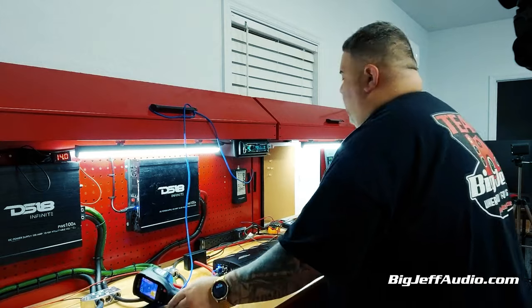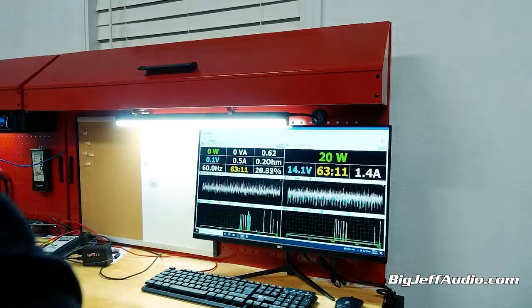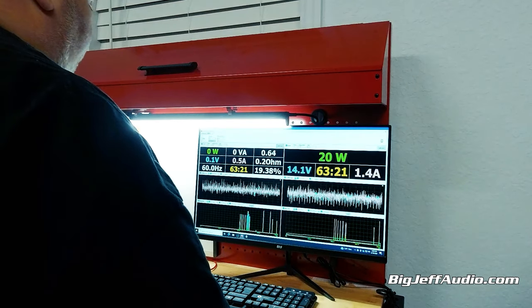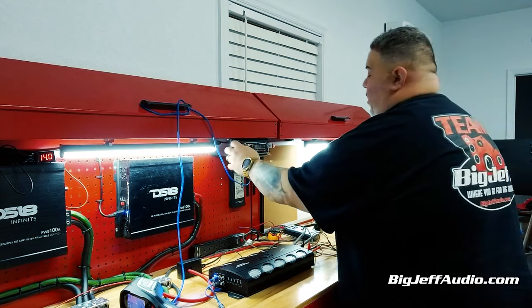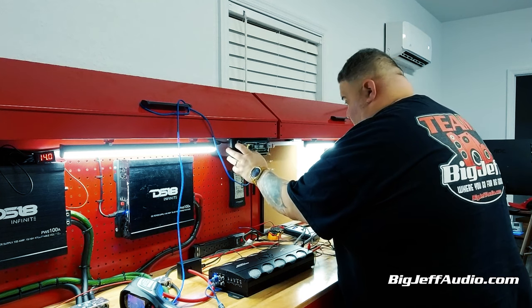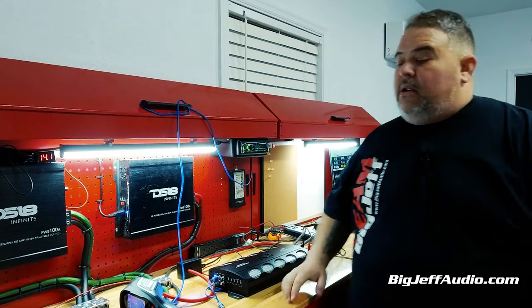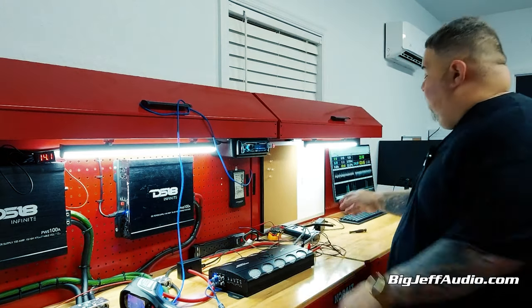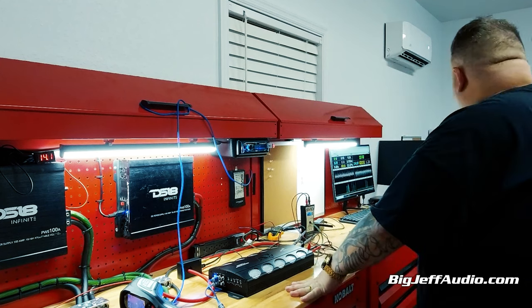This amp is rated at 1,500. I'm going to set this down here to 1 ohm, which is what it's rated at. And then I'm going to change this on SPL Labs — because it goes so fast, you're not going to see it — I'm going to set this to max. We have burst. Again, if you wanted to run 40 hertz sine wave directly, yeah, you'll probably get more power, but I don't want to hurt the amp. The amp is warm. We've done it a bunch of times, testing between the SMD and also the SPL Labs.